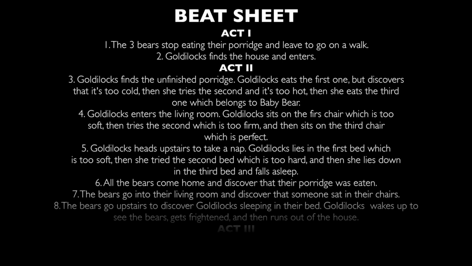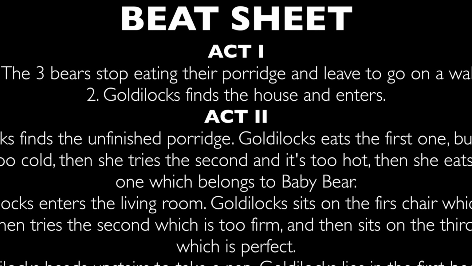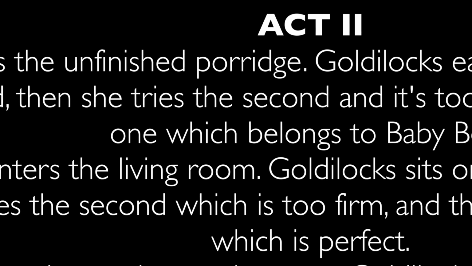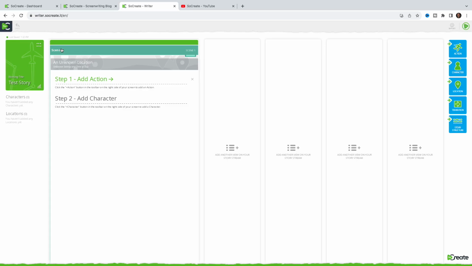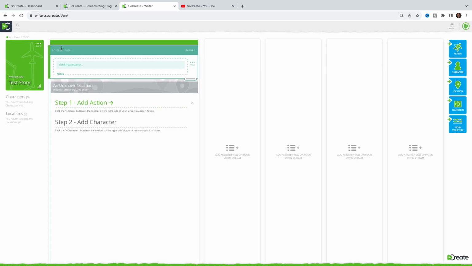Now, before you want to actually write your script, you'll want to plan out your story using what's called a beat sheet. If you don't know what a beat sheet is, I have a tutorial on how to write a script from start to finish, which you'll find in the description. Once you have a beat sheet ready, you can copy the description of each beat into the scene notes. That way, as I'm writing my script, I can come up here and get a reminder of what the script is about. This is helpful so I don't have to keep going back and forth between different softwares, which can take up so much time and can be very disorganized.